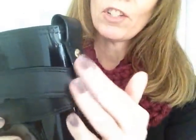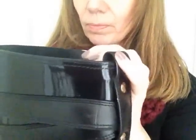They are slip-on boots. There's no zipper. Adjust up a little bit if you need a little more room here. But this area is very, very generous. You can see how wide that actually is. So unless you have a very, very large, extra large calf, these are going to be fine for you. And you're going to have that extra room too, so that it doesn't end up sore after walking for a while.